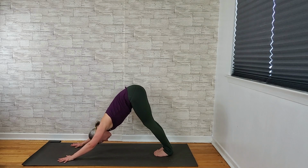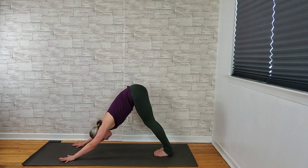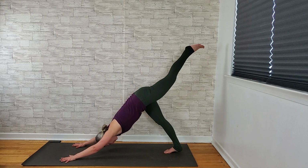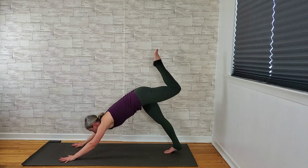Find calm with your exhale. Let go of any tension, neck or in shoulders. Relax your jaw. On your inhale, left leg lifts up, strong and straight. Take another breath in. And exhaling, left foot in between the hands.